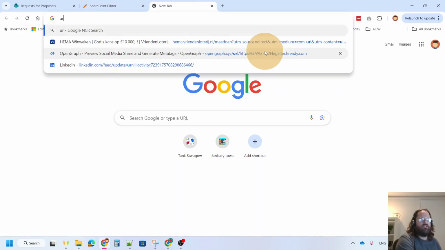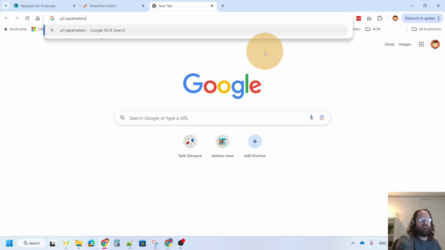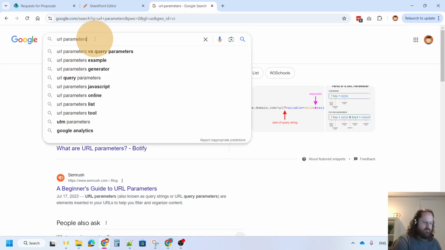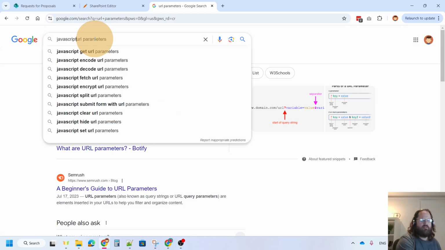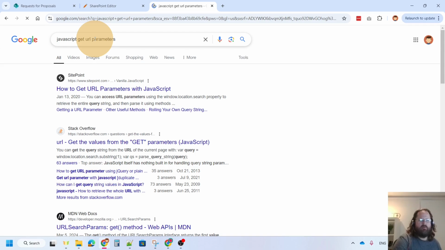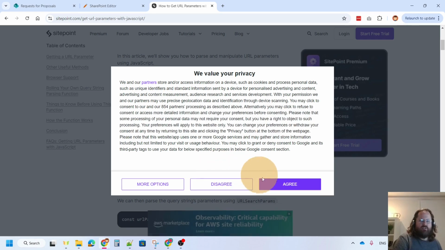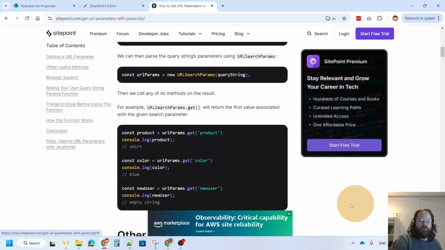Those are called URL parameters. I'm going to just do a Google search: JavaScript, get URL parameters, how to get those parameters. So the first thing we need to do is check and see what our URL is.